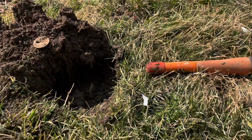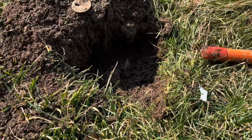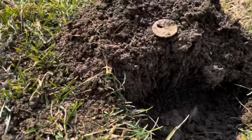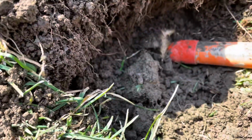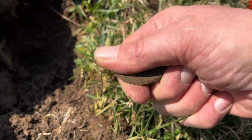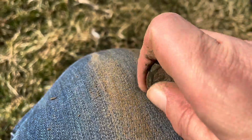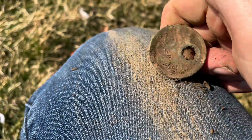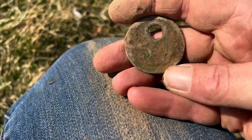Okay, keep going. Okay, I'm gonna wrap up for right now. And by for right now, I mean 4 or 5 hours later. Just dug my last hole. I was actually back next to my Maven Haven in my backyard. And for some reason, I've never gotten that signal. It was probably maybe 4 inches. I gotta clean it up first, but it's pretty cool looking. Let me see if I can wipe it up. No. Ooh, it's pretty. It's a piece of like hardware. Maybe a drawer pull in the back. Let me get it cleaned up and I'll come back on.